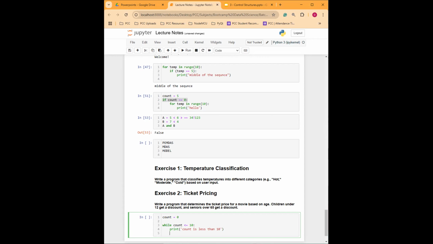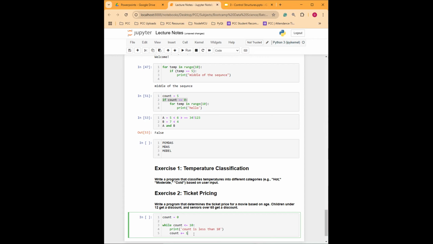Well, we have to add something to count in order for it to go up, because we need it to eventually stop. Right now, this will be an infinite loop because count will never be greater than 10. This condition will never be false, right? So you need to control the variable here in some way or another. In this case, we're just gonna add 1 to it.